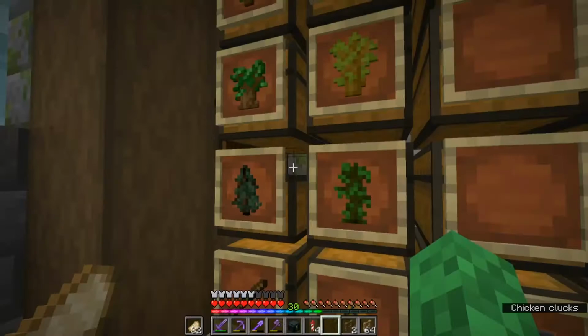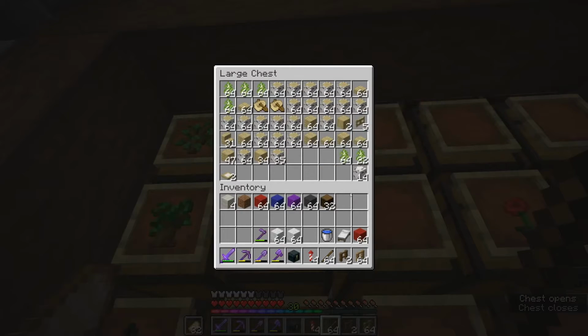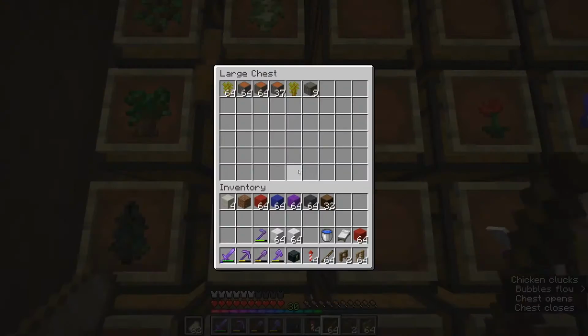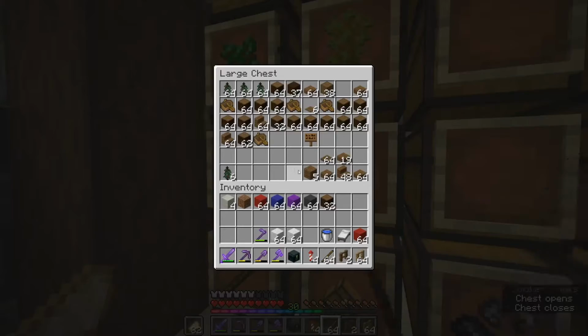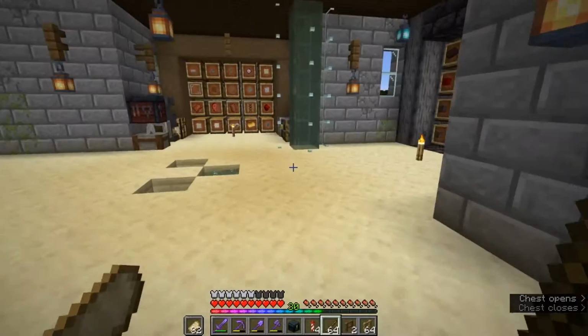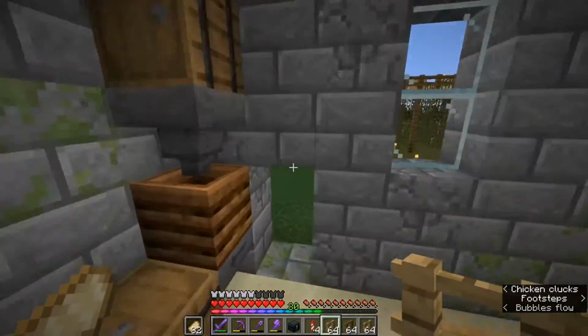Let's see, we're going to need a little bit more of that, so let's grab a couple more sticks. Sorry, I'm just deciding on what blocks I want to use. So it is going to be more spruce and a little bit more oak. Alright, that should be good for now.